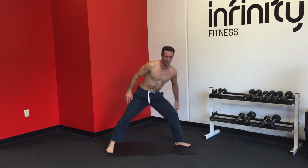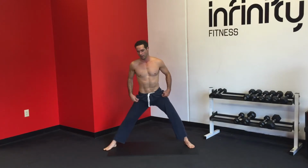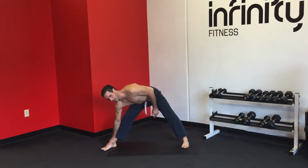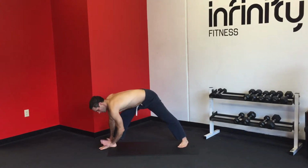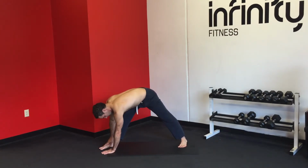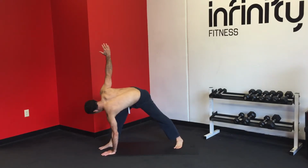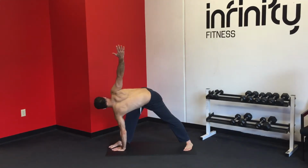Alright, so what we're going to do, I want your legs to go out wide now, so brace the side of the mat. And we're going to go down to the side. I want this right side toe to point out a little bit, and we're going to do left hand right down the middle right here. So you're going to do left hand down. And now with your legs pretty straight like this, I want you to try and turn like this. Now if you have to move this leg in a little bit, that's fine, but you're going to turn like this. Now your arm might be here.